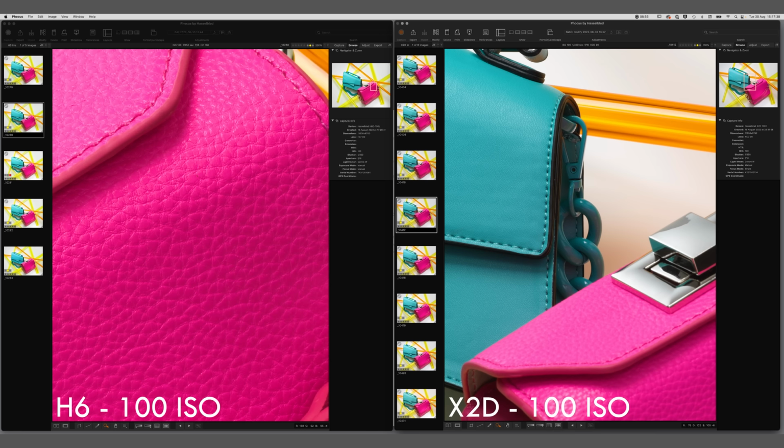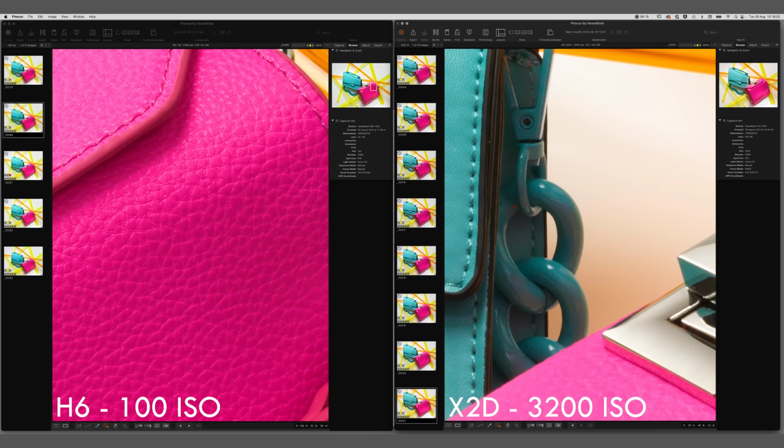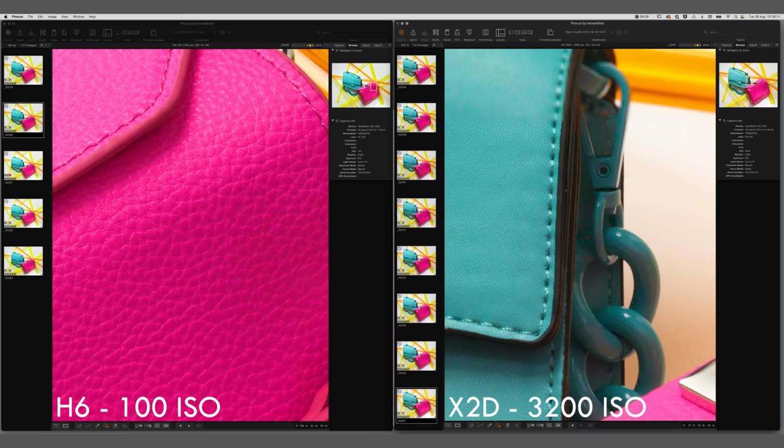Okay, so on the noise, shot 412 was shot at 100 ISO. We're going to look at the shadow detail in this area here. This is at 100 ISO. Shot 431 was shot, unbelievably, at 3200 ISO. And whilst we can see some noise coming into that image, it's actually quite minimal. And we're in at 200% there on the image as well. That is very low noise for 3200 ISO.